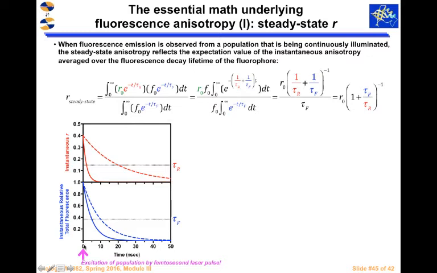timescales we said before. Actually, it is possible experimentally; physicists have designed lasers that can produce a light pulse on the scale of a few femtoseconds. And so these femtosecond laser pulses can be used to excite a fluorescent population.